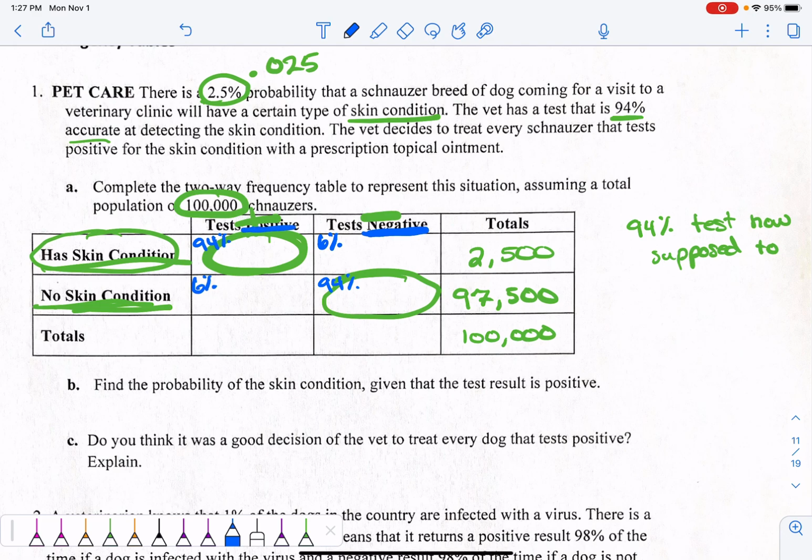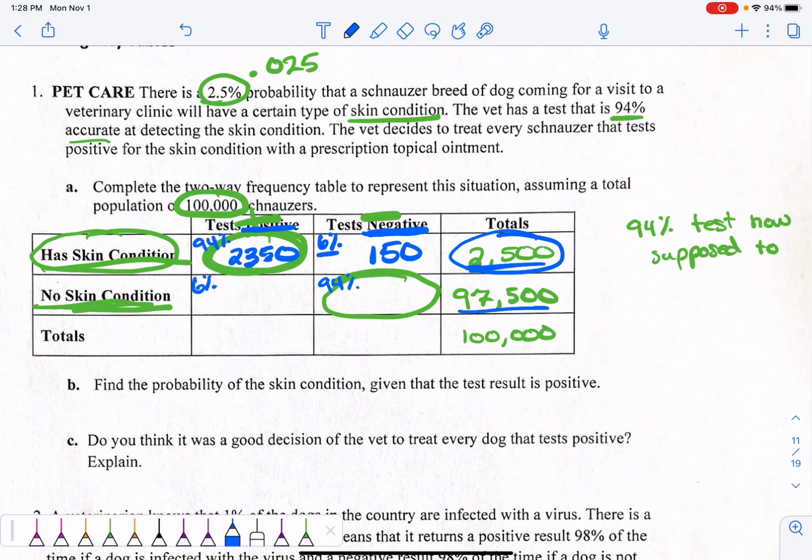And then what I do is I just look at these total numbers over here, and take 94% of this guy or 6% of this guy and fill in the blanks, okay? So if I take 2,500 times 0.94, that is 2,350, okay? And then you can take 6% of that number, or you could just subtract these two to figure out that blank. It doesn't matter. I'm going to just subtract, and this is 150.